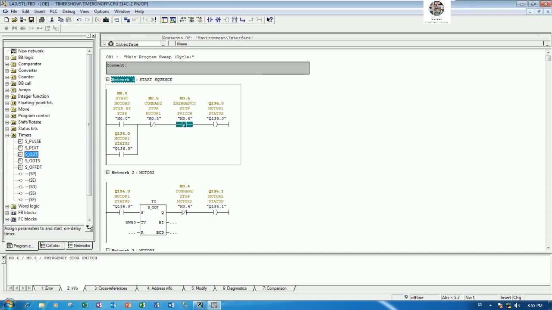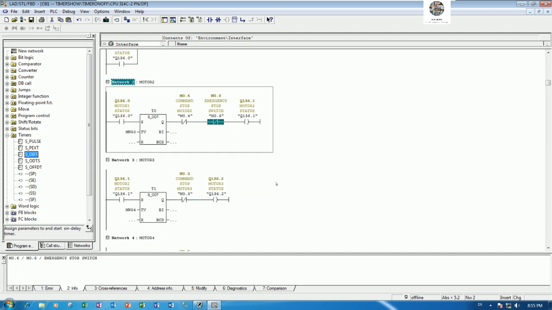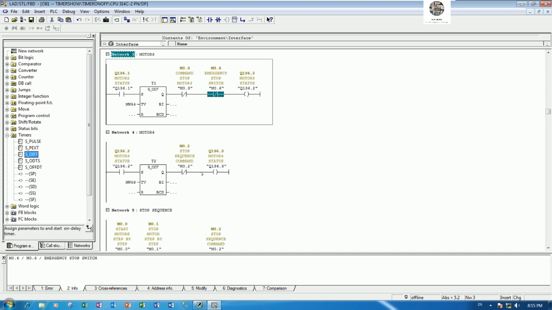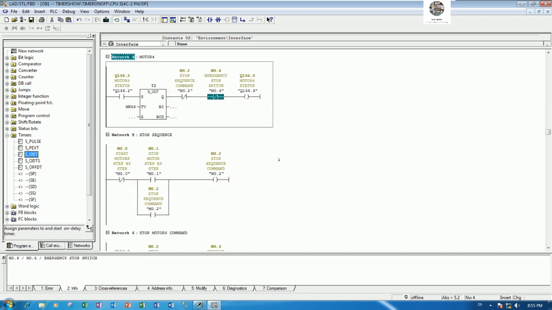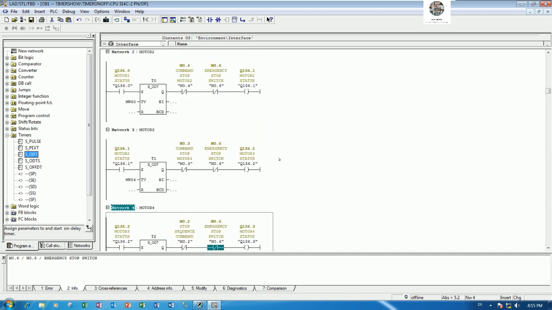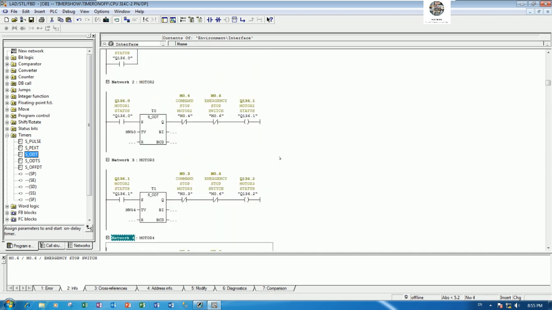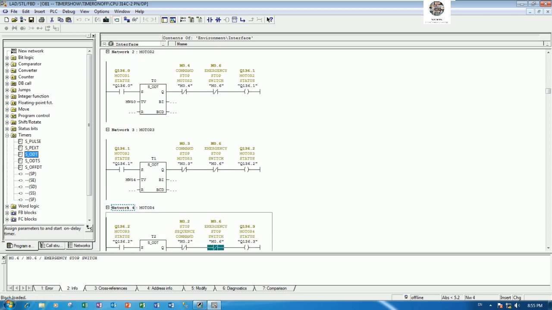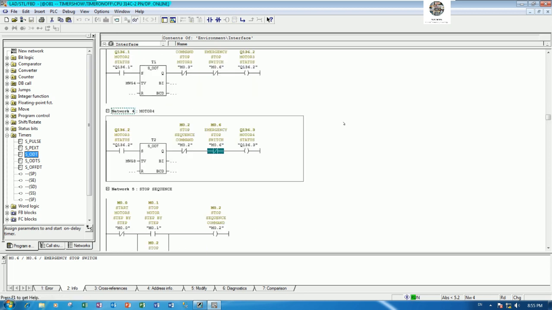Okay. And then I will copy to all the motors. That's all. So we can download the project to the PLC.